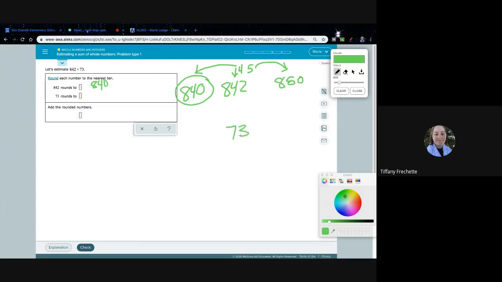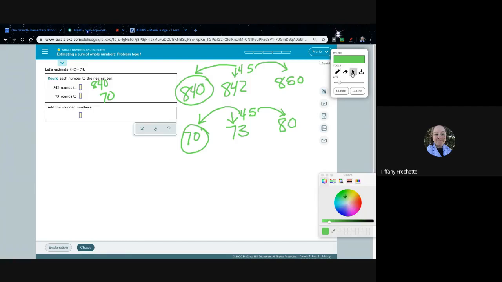And then our next number is 73. Again, we're rounding to the tens column. So we have to decide, is it closer to 70 or 80? So we look at the 3. If it's 4 or smaller, we round down. If it's 5 or bigger, we round up. So it's 4 or smaller, so we round to 70. So we actually rounded both of them down a little. That's one thing too: if you round both down, your answer is going to be smaller than the actual answer. If you round them both up, your answer is going to be larger than the actual answer. If you round one up and one down, it evens out a little better, but it's still going to be a little off because you're rounding.